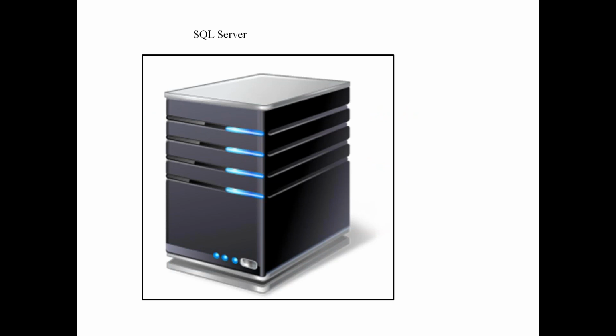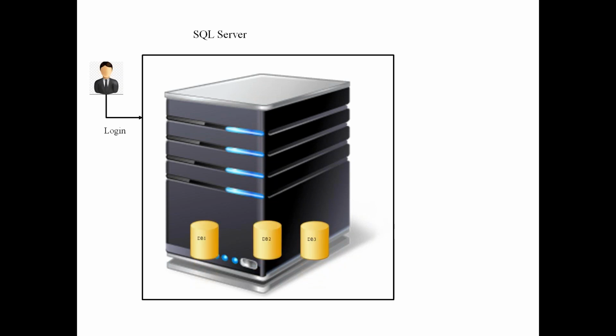So I've got a SQL Server here. I'm just showing a figure. I've got a user and he does have a login. So when a person has got a login on a server, then he can only connect to the instance but not the underlying databases. If he wants to connect to the underlying databases, then he should have a user inside those databases. So in my SQL Server, I've got three databases, DB1, DB2 and DB3.